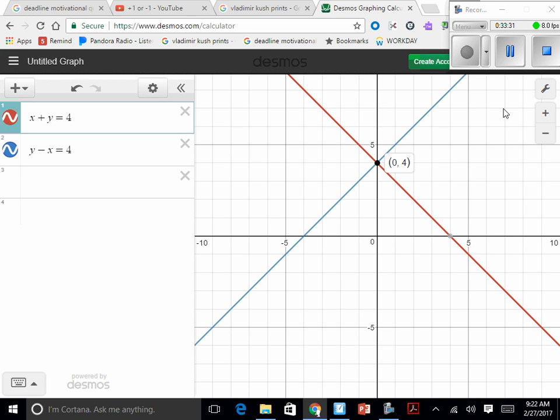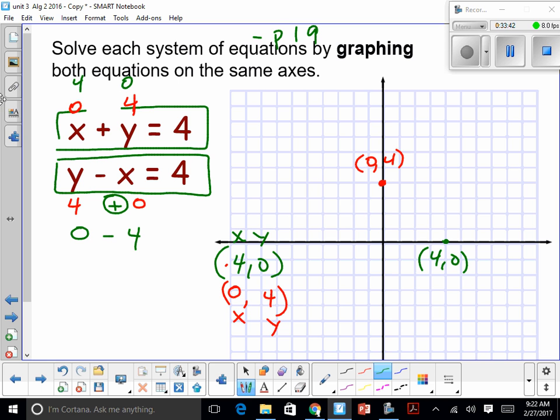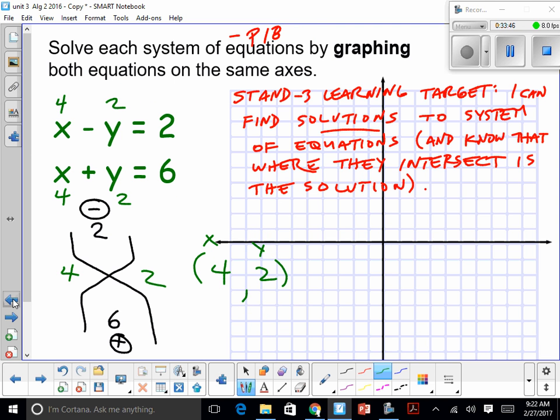Back up here. So I'm going to say what page that was. Oh, page 18. I'm going to erase some of mine. But this problem here is the one I want you to put in decimals right now. This is the one I'm going to come around and check. We chose (4, 2) as our answer. We're going to verify, like, hey, is (4, 2) the real deal? Or did we get something that doesn't back it up?